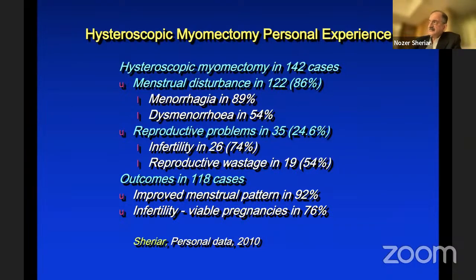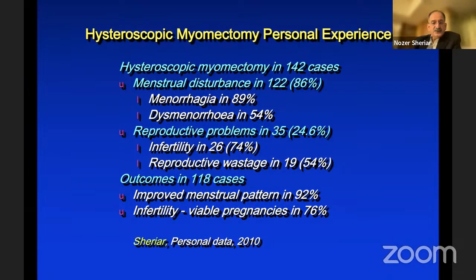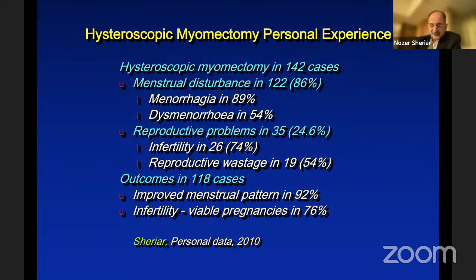Nowadays, I do a TCRE, yes. Levonorgestrel intrauterine system is my preference, standalone. But if I have adenomyosis, if I have a problem, I do a TCRE, and then I put in a levonorgestrel intrauterine system, and our results are excellent, and we are really excited about them. In the patients with infertility, we had viable pregnancies in 76.